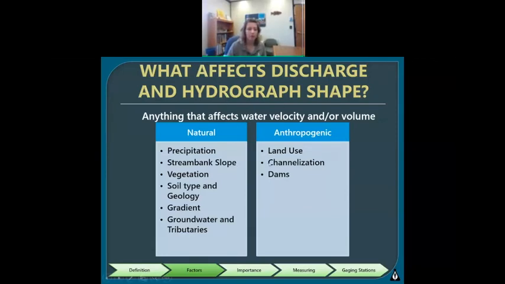And then dams. Dams kind of do both ends of it, okay? You can dam up the water, nothing's flowing through. But dams can also be designed to release water. So what happens whenever a dam releases the water? Well, there's a huge flow that comes out of that dam. So you can have both ends of the spectrum there.